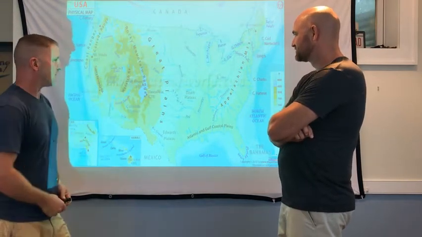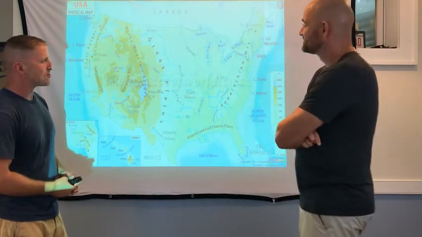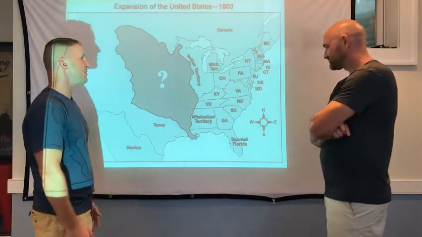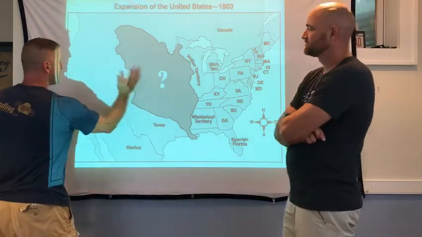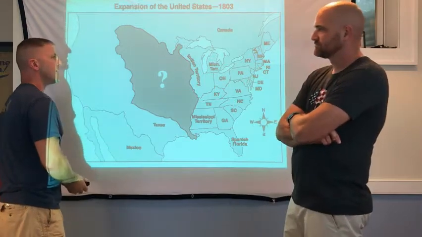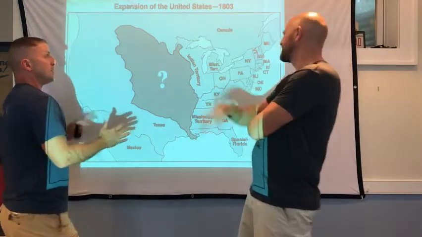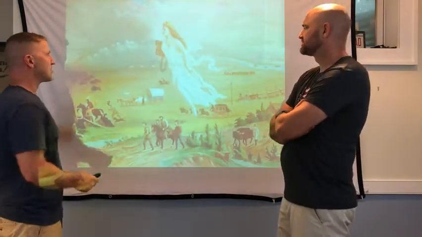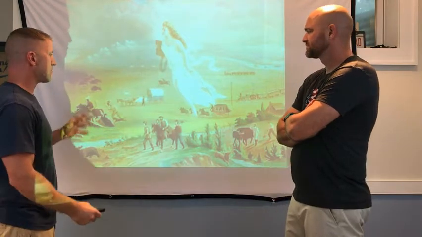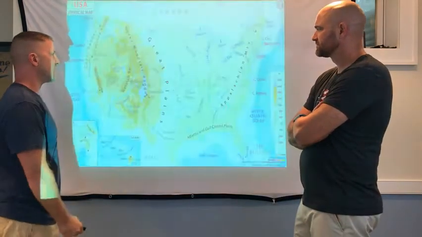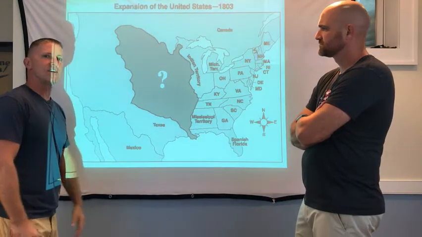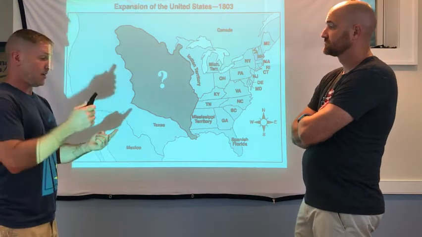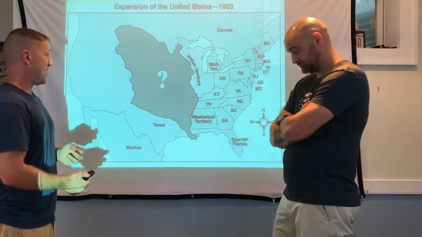Bringing all of this together, now that we've brought our maps and road trips into it, we started off as 13 colonies, went to 13 states. We get this huge land acquisition in 1803, and we move further and further west, with the Mexican-American War in the 1840s, and Lewis and Clark. Now when you start to have these areas and territories, more and more people, as we saw from previous paintings or pictures, are going to go out there. A lot of these areas are territories. Do we want them to be states? Yeah, but what are you going to need? Population and a government.